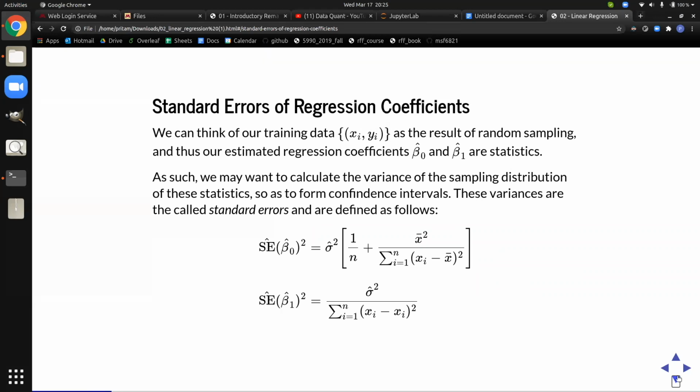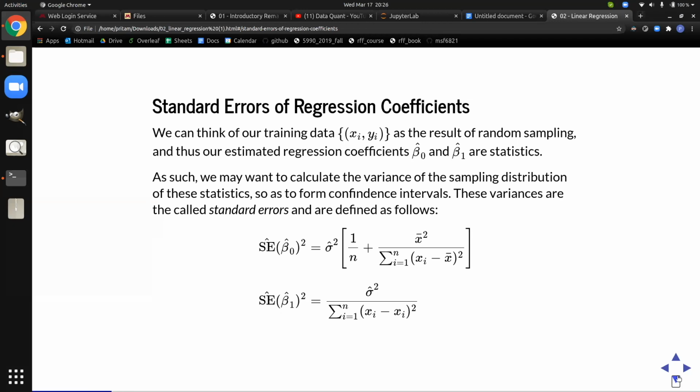So under the statistical view, we think of our training data as resulting from random sampling, and therefore our beta naught hat and beta 1 hat are statistics. And we may want to calculate the variance of the sampling distribution of these statistics so that we can form confidence intervals around these betas to determine things like significance.